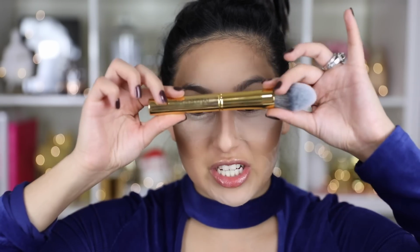Now I'm gonna go ahead and remove it with this brush from Morphe. This is the Y1, and oh my god, can we just talk about the packaging?